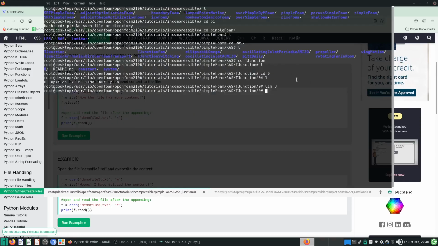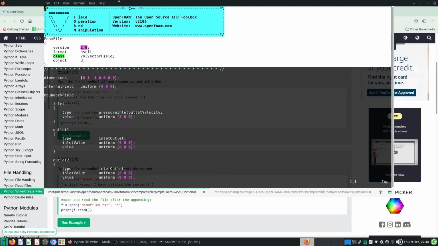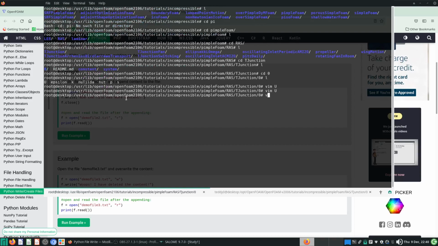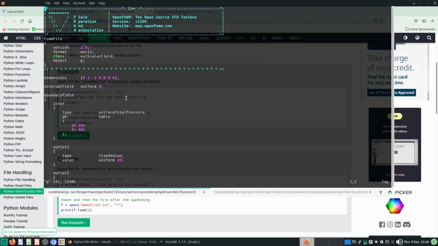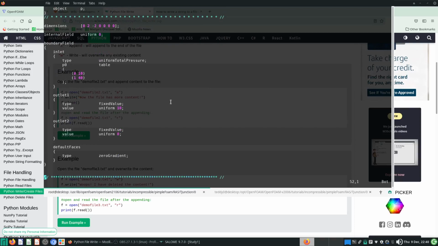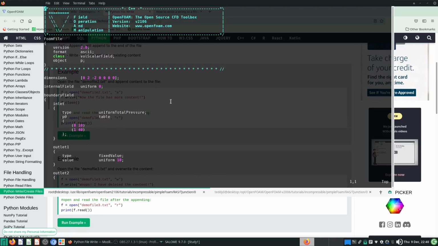So we have our goal in mind, which is to at least write the velocity file, and at the very minimum, we should write the pressure file as well. And this is kinematic pressure. You can see the dimensions are a bit different from dynamic pressure. So let's just try that.